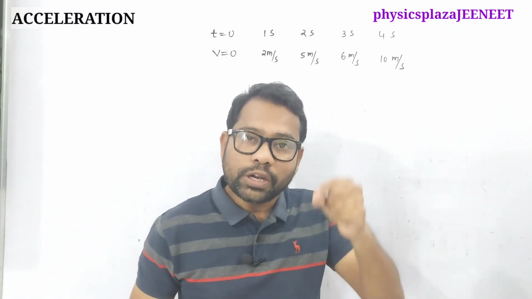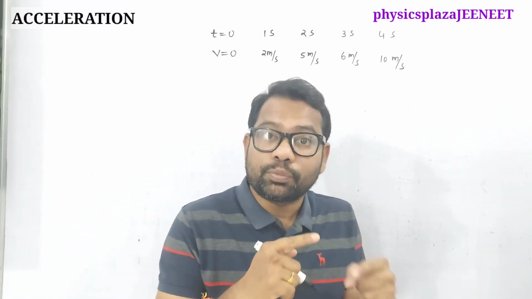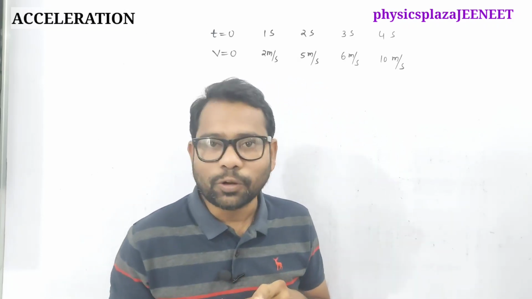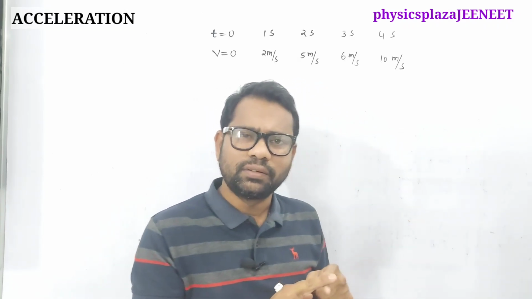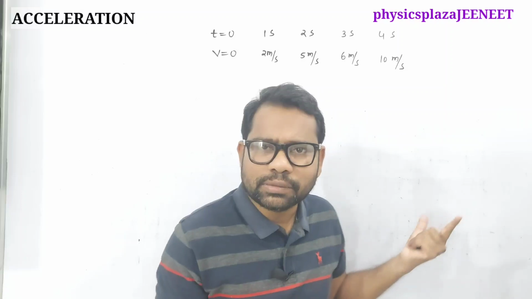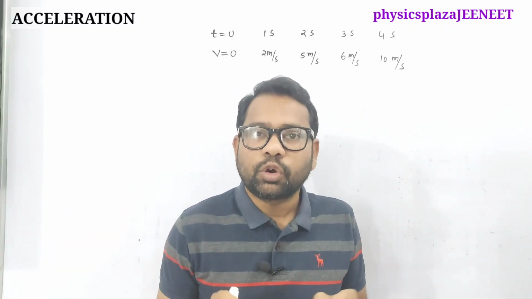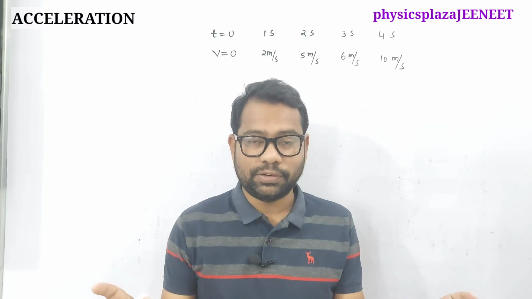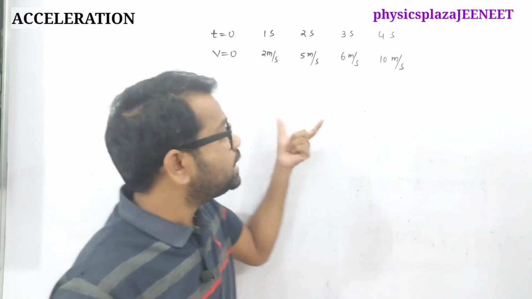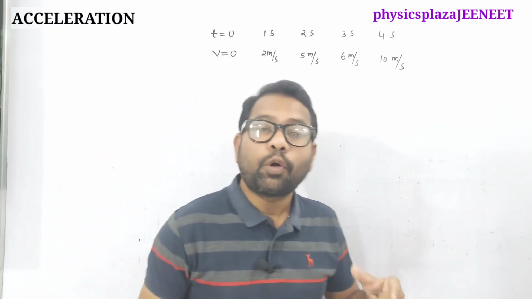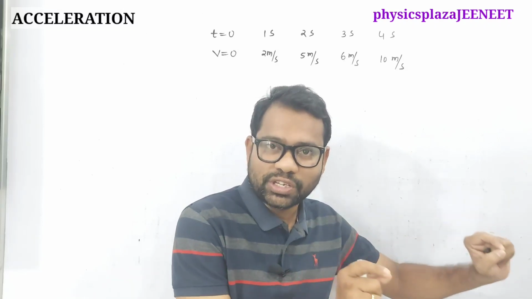That means at what rate the velocity of an object is changing. Children, it is not always increasing only. Yes, we can take an example where the velocity of an object keeps on decreasing also. Children, it is not a matter of whether it is increasing or decreasing. First try to understand that there is a change in velocity, and at what rate the velocity is changing.